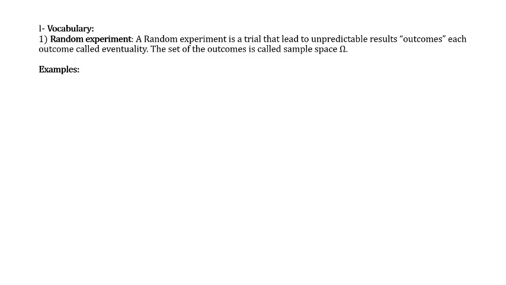طبعا لما نحكي عن probability, when we talk about probability, we talk about possibilities. How much could this event happen? What's the probability? لما انت عم تتحكم بالريزلتس بطل فيك تحكي عن probability. So we should have a random experiment. That's why in every probability exercise, we have the words "at random". At random means random experiment. You can't control the results if you want to talk about probability. You should have a random experiment.